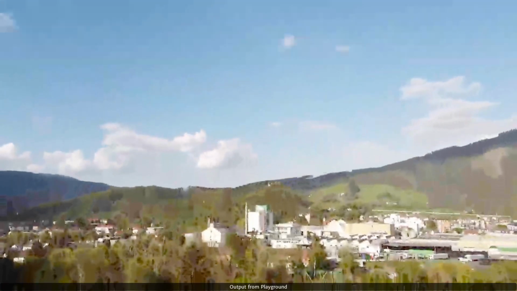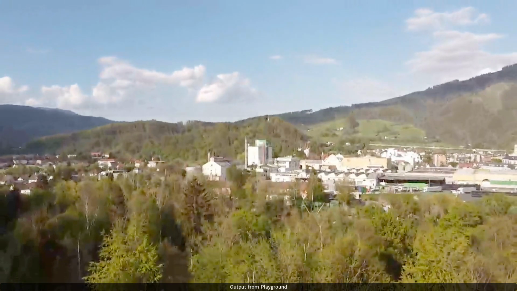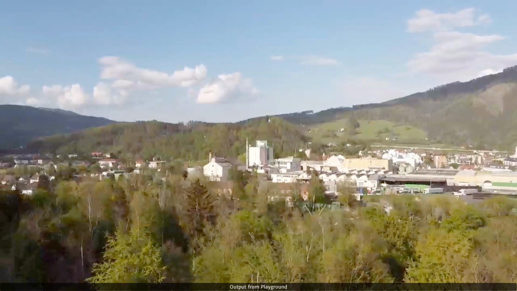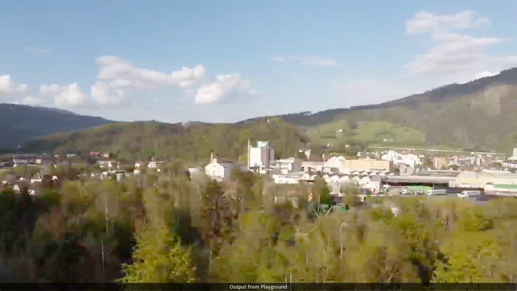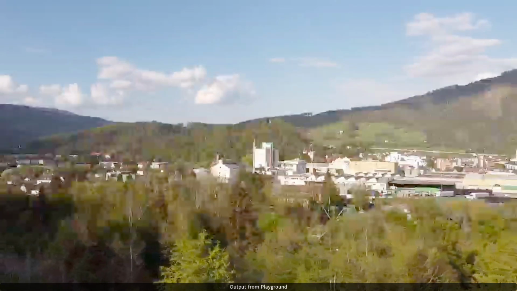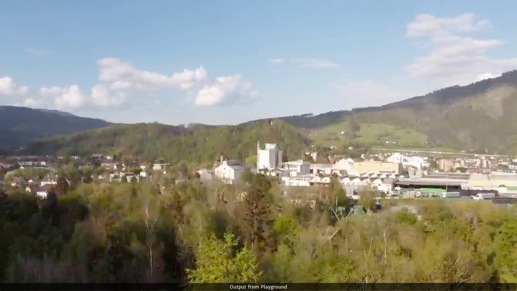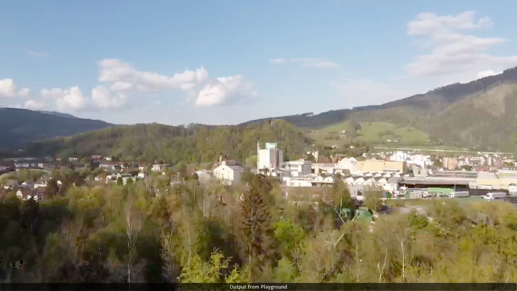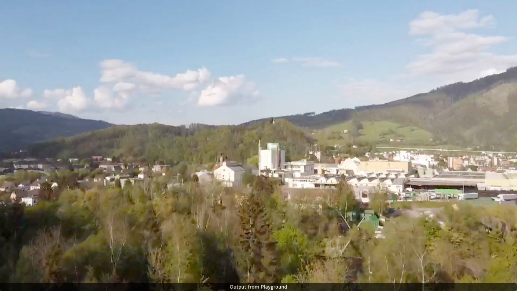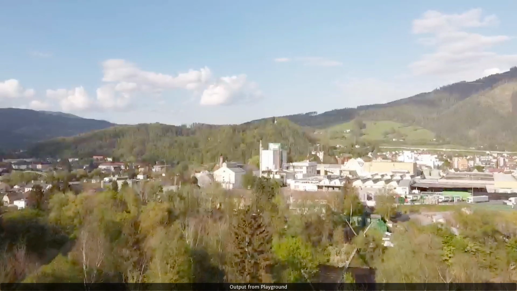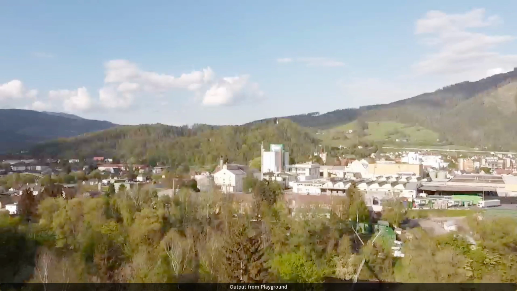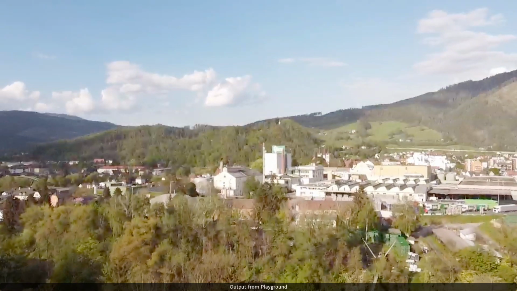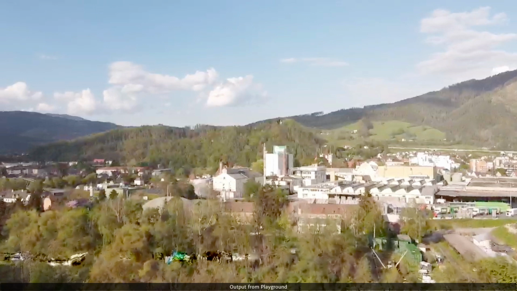So, how fluent is the live stream right now? The live stream from the drone is very fluent, but there are a lot of compression artifacts. I guess this is because when you move around the image a lot, the compression for the RTMP stream is probably the problem. The live stream that comes from the drone is of course a much reduced bandwidth stream. But in this case, we just wanted to show that it works in principle. You may want to use a more professional drone.